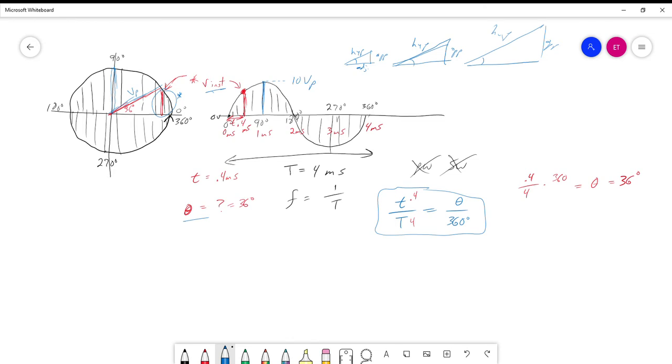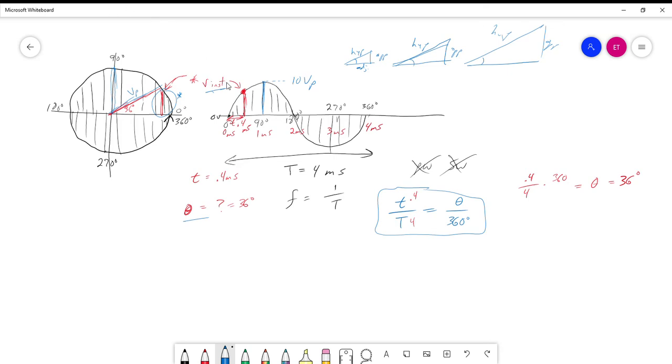So for a sine wave with a 10 volt peak, we might ask ourselves, what is the voltage at 0.4 milliseconds? Well, it's also a 4 millisecond period and a 10 volt peak. Do you see how the parameters all play together? So I've got a 4 millisecond period, a 10 volt peak. I want to know what the voltage is at 0.4 milliseconds. I have to convert that because I can't do trig functions on time, but I can convert that. I know what that is. That's 36 degrees of rotation. I'm at the 36, the phase angle I'm at is 36 degrees.